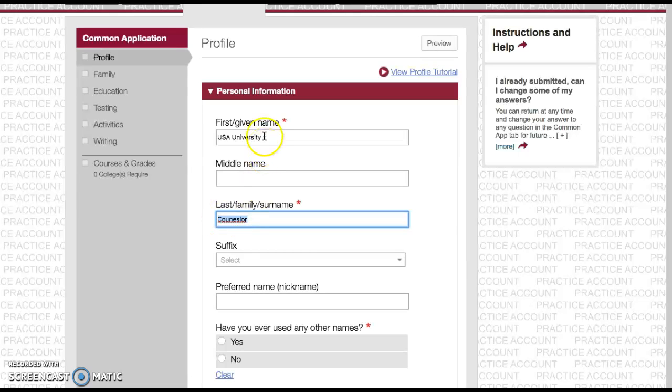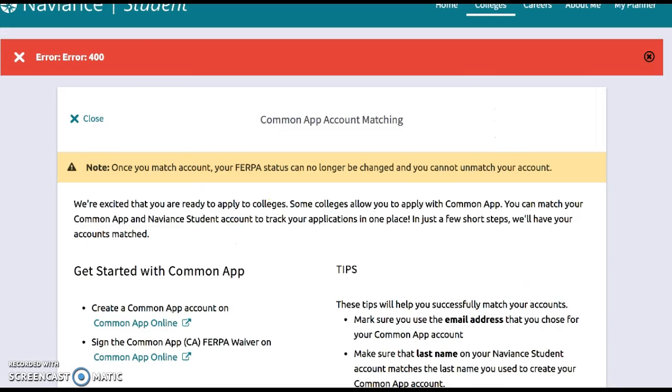As a reminder, the Common Application name needs to be the exact name that you have on your official documents, your passport, and it needs to now match what we have in Naviance that will be your transcript. This should also match the name you've given to test score companies, as that will need to match as well. Very often, the name you've entered in Common Application is not necessarily the name you've entered in Naviance.